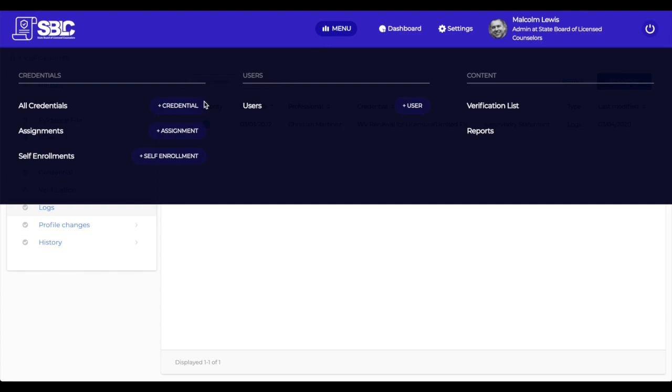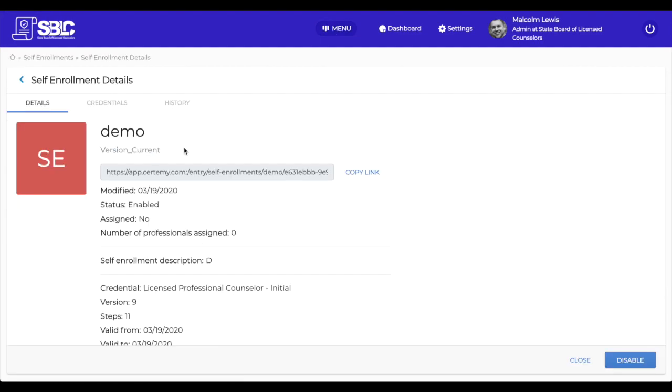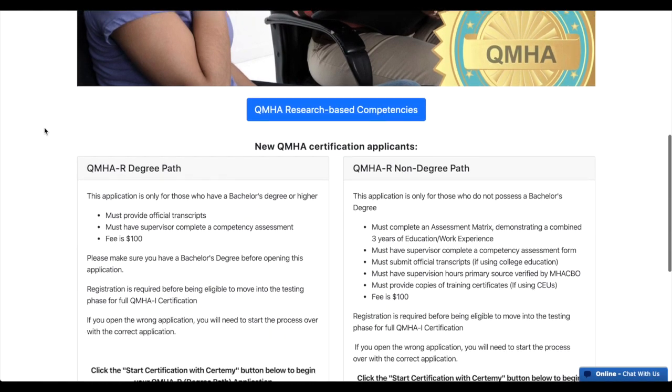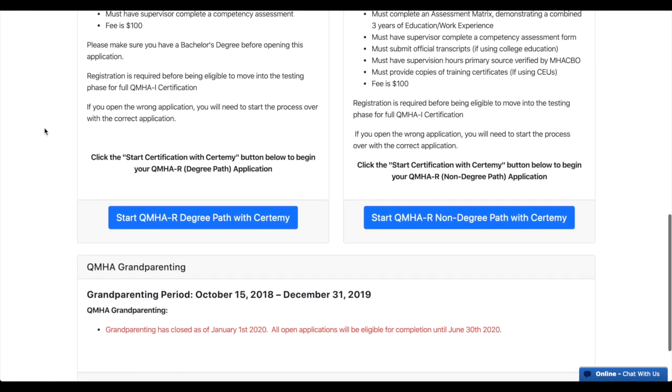Moving on, self-enrollments allow you to generate links that you can embed on your website, like this example. Your applicants can simply click this button and it will automatically take them to the Certemy login screen, fully branded to match your website so that they can start their application process.